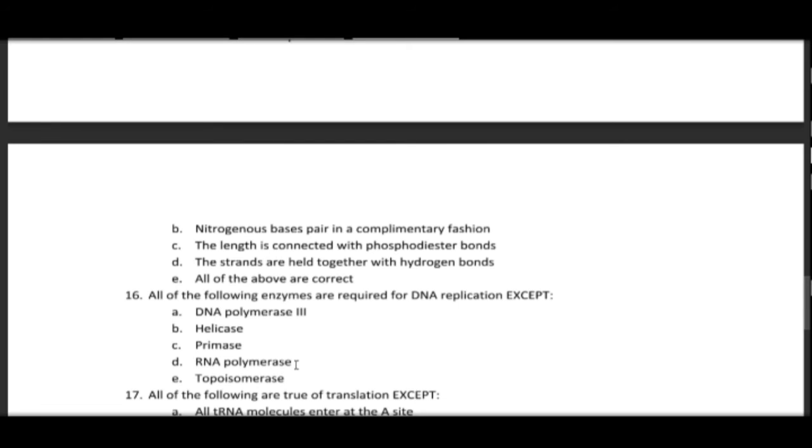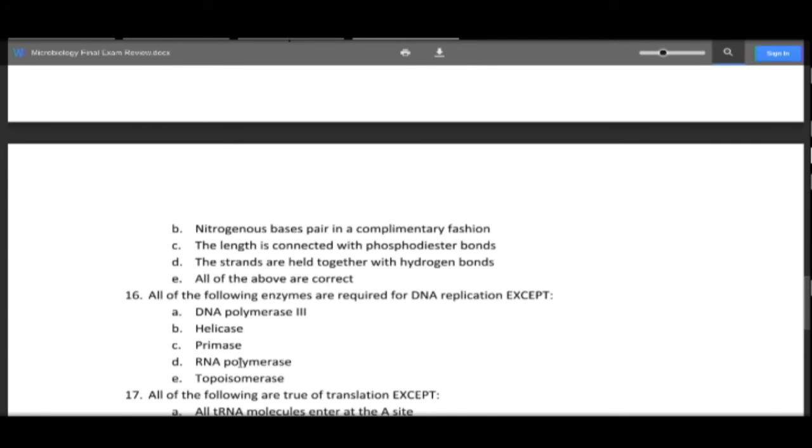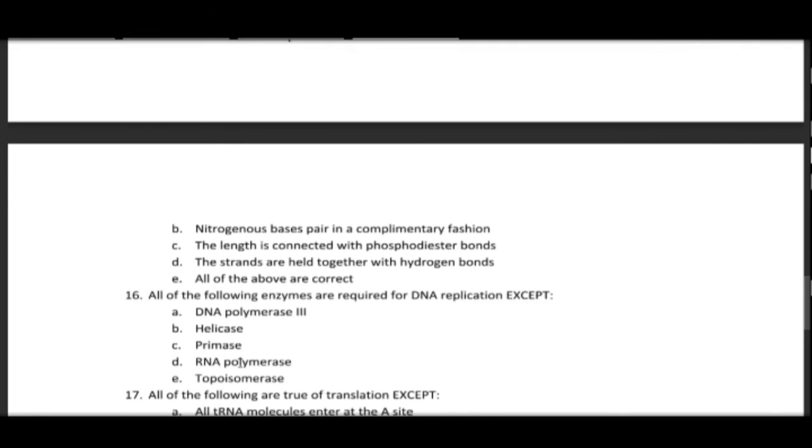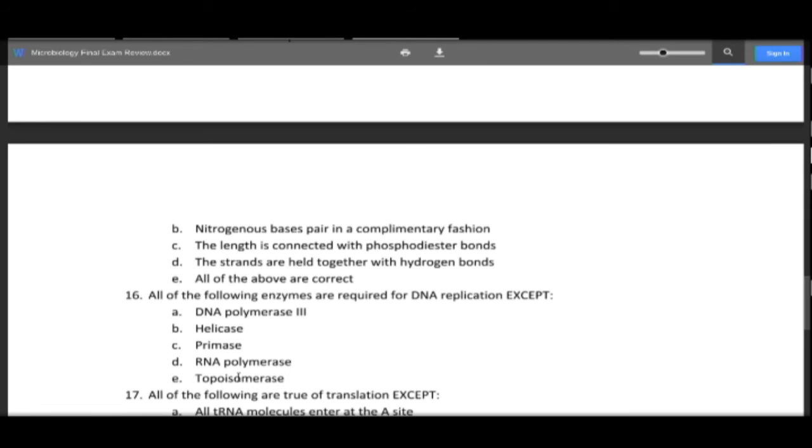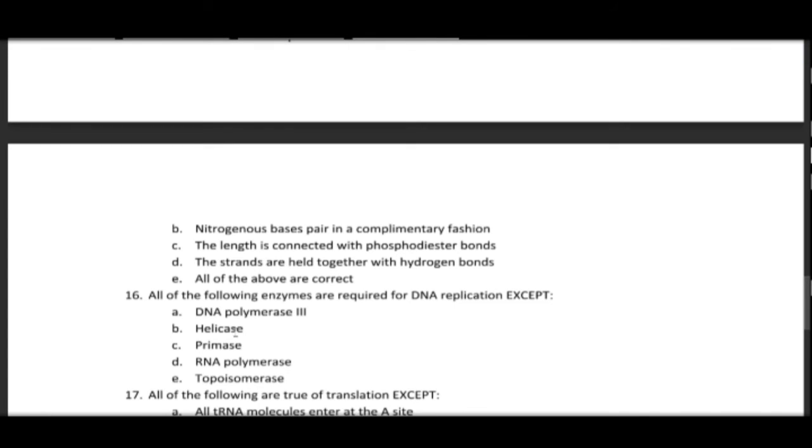RNA polymerase is used to elongate RNA, to make more and more RNA, which isn't really what we're doing in DNA replication. That would be more for transcription, when we're trying to make a strand of RNA. That's when we use RNA polymerase. And then E, topoisomerase, I think this one helps with supercoiling, because when you use helicase to pull things apart, we're going to have a problem with the twisting of the DNA since it's still in a helical fashion. So I think this assists with it, kind of like helicase assists with it.